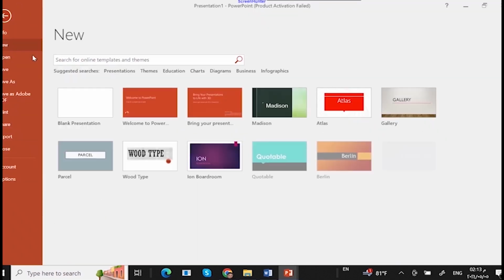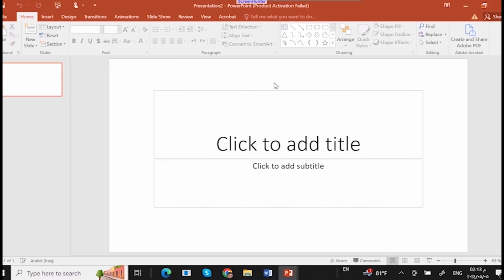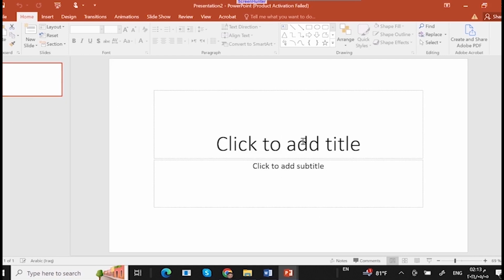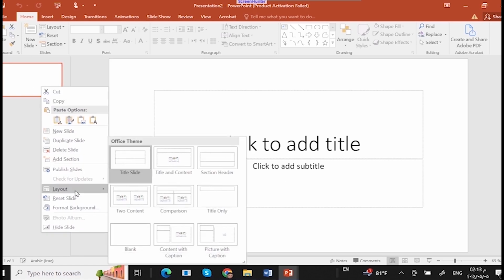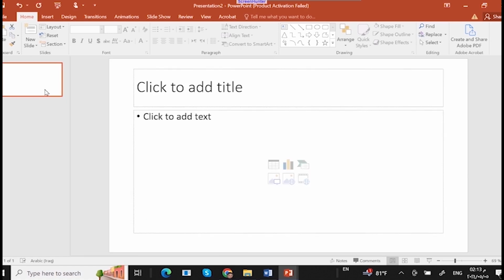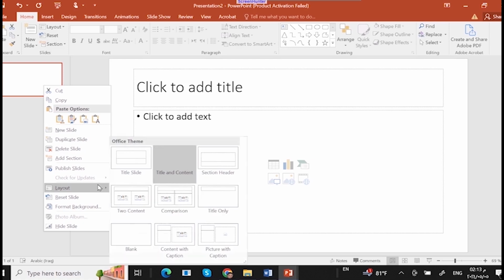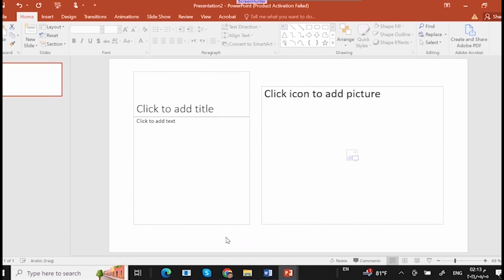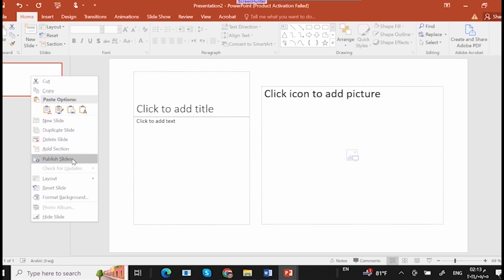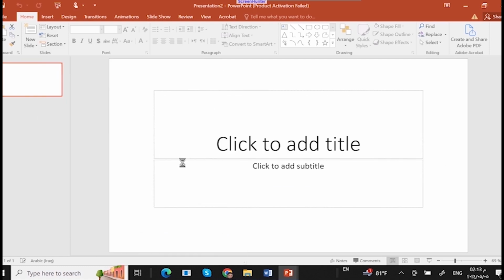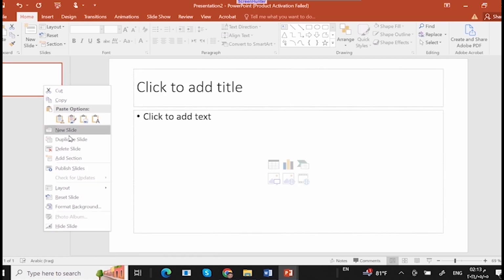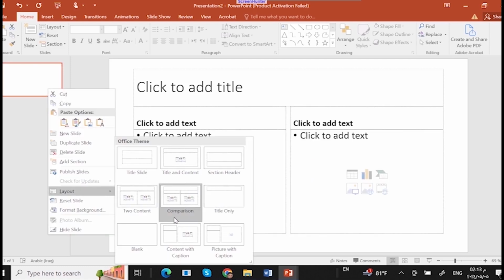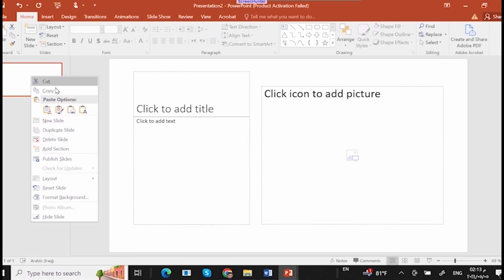If you select the empty one, you need to open a new slide. Go to the File command, then to New Slide. You can choose the layout for your slide. Right-click on the slide, go to the Layout option, and choose the shape you want. Text only, text and shape, text and picture, text and two pictures, text and two shapes, and so on.